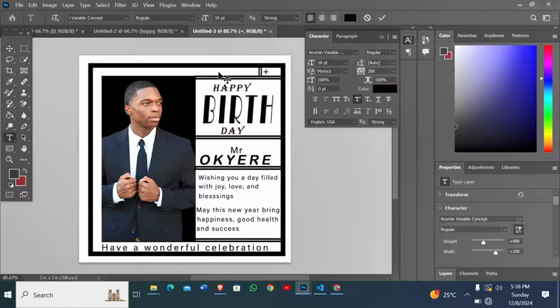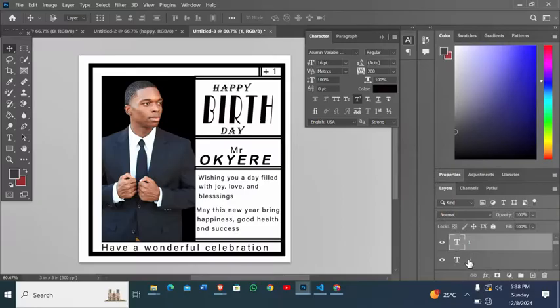Then I'm going to write 1 and then move this one inside. So now let me shift the plus to this side small. Then select the rectangle and shift it to the left side small. So now you can see how the flyer looks for now.